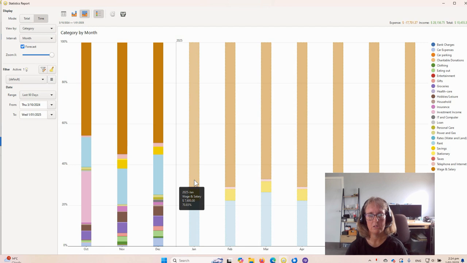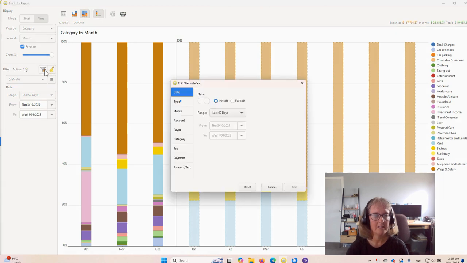you should, as you get more scheduled payments in there, be able to get a more accurate picture of your normal monthly cash flow. Not the ad hoc, the car broke down, I need new tyres, but just your normal monthly, in order for me to pay my bills, feed myself, house myself, what's that going to cost a month? So I think that's pretty cool. It just means you're going to take some time to put your scheduled payments in, but I'd just do that over time. Now the other thing is the filter, and I've always sort of tried to understand the filter, but it seems that it's a bit easier now to do.